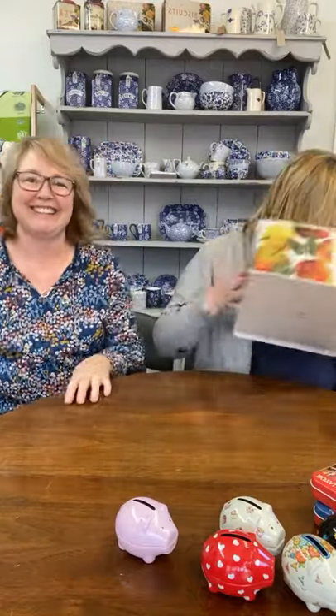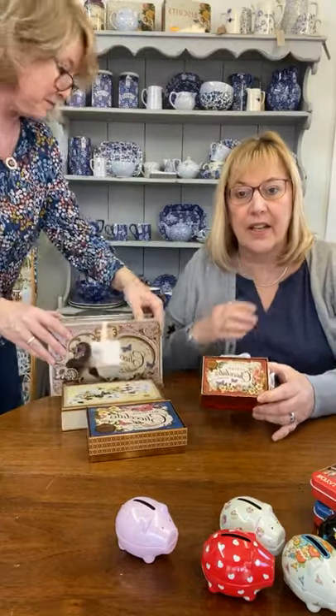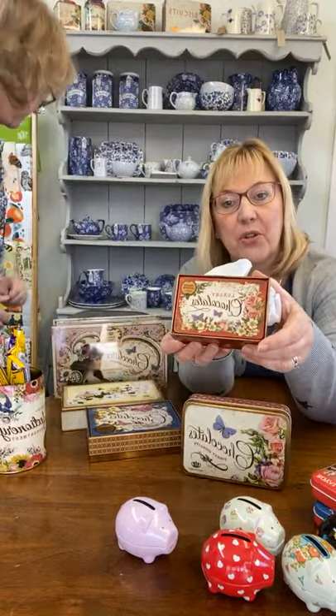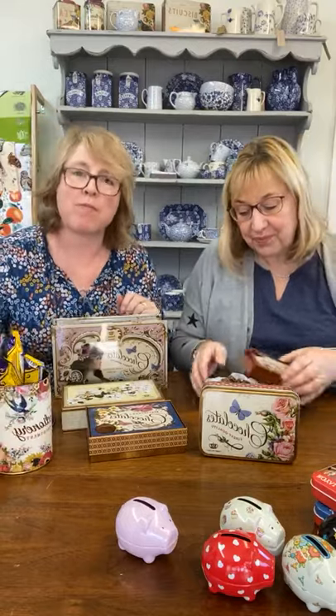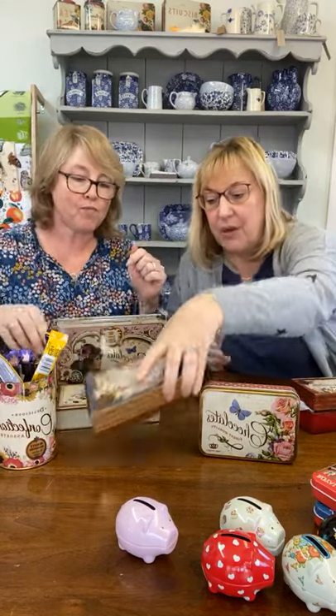Finally we've got what are called nostalgia tins. We've had the nostalgia tea caddy and a set of two cake tins. We were taking pictures with these on Sunday — we opened a bag of chocolates, like a flake covered in chocolate. Anyway, you can fill these little tins for Easter or any gift really. There's a smaller one and then a bigger one. The edges are more like little boxes as opposed to rounded tins.